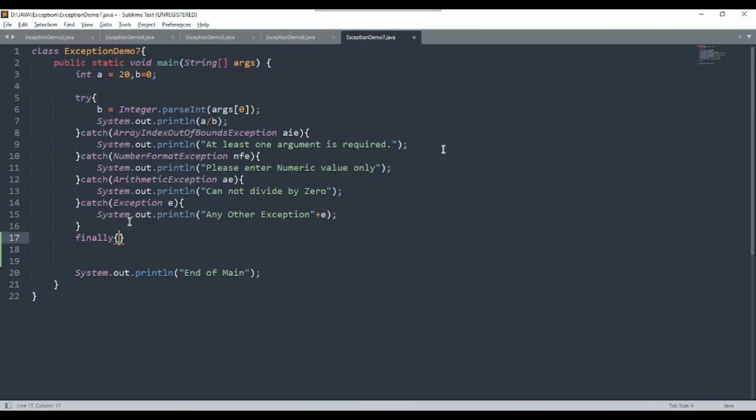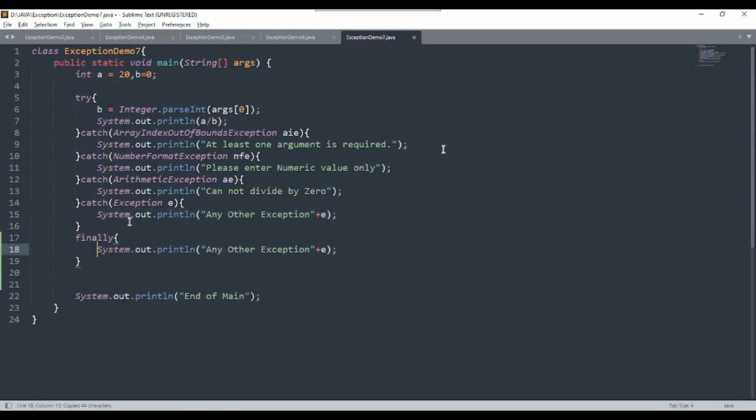Finally is also a block for exception handling, and in the finally block I will write system.out.println, finally block will execute always.